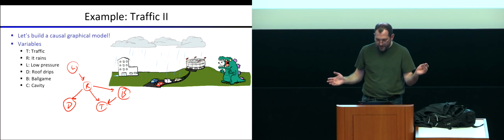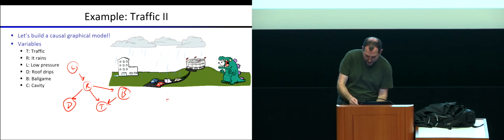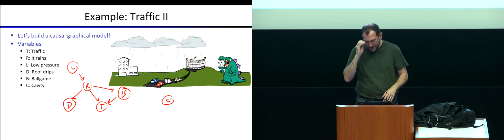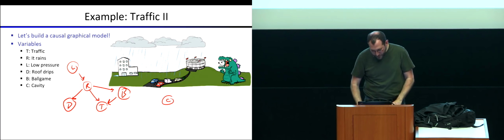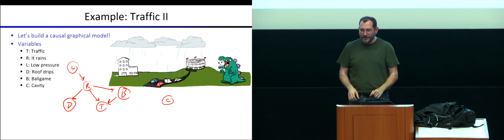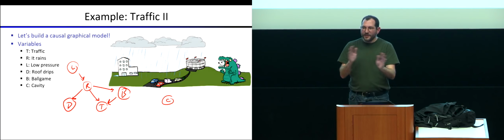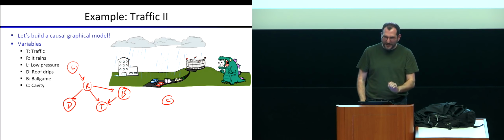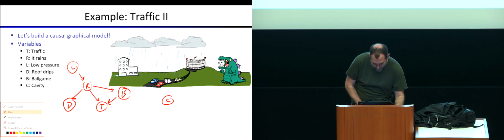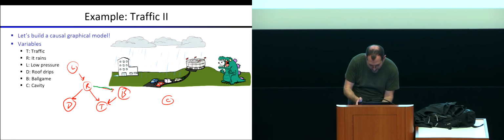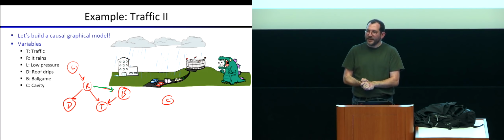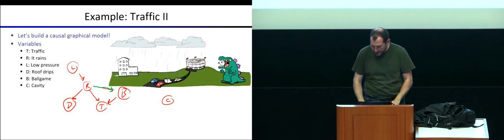Okay, cavity. How about cavity? That's probably just out there somewhere, right? It's probably a separate process. It's the dental process over there. Okay. Are there other graphical models I could draw? Yes. As I move arrows around and delete them, the set of conditional independence assumptions changes, and the set of probabilities I need to specify the behavior of the model will change too. Before I had this green arrow here, I didn't have the burden of specifying how ball game relates to rain, and now I do. On the other hand, now my model's a little bit higher resolution.